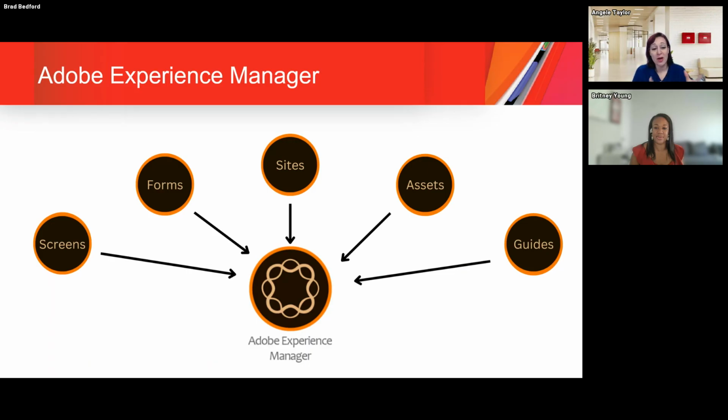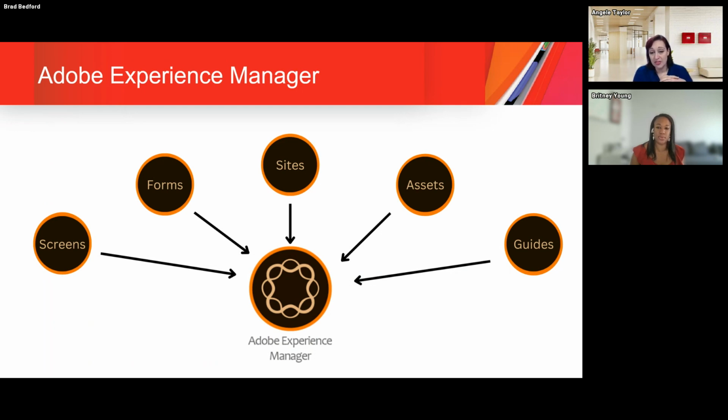So just from a high level, Adobe Experience Manager is its own separate solution. And within that solution, there are 5 sub-modules that you can purchase. So the idea is Adobe Experience Manager is used to create content that is personalized for people who are interacting with it. And depending on what type of content you are trying to use, different tools are better fitted for those things. The default, when people say AEM, they mean AEM Sites. That is the majority of what people are using when they're using the Experience Manager suite.